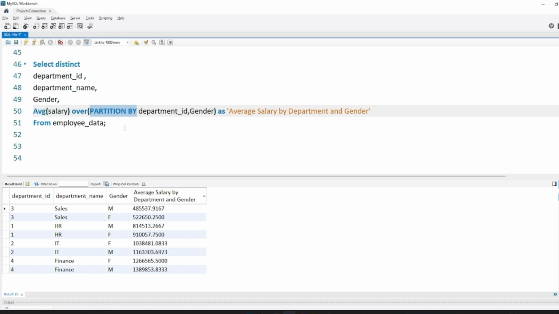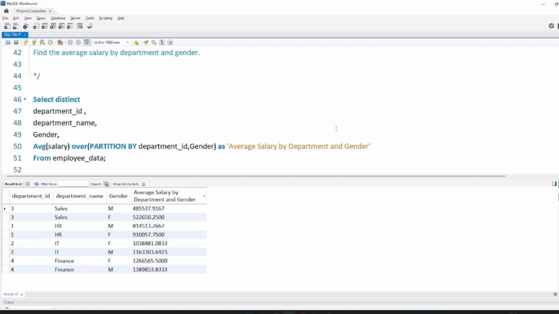Again, let me reiterate this important aspect: why we are doing this partition by is because we need to group our data on the basis of department and gender. That is why we picked the department ID and gender columns here. And the over clause is a must. We are identifying the average salary by department and gender, and then we have finished our query. Once we run this, we will be able to derive this particular output. Also we mentioned distinct to remove duplicacy. In the current scenario, we have the department name, gender, and department ID, so we can get a single row here. Otherwise, if we do not put distinct, multiple rows will come. To avoid that, we mention distinct here.